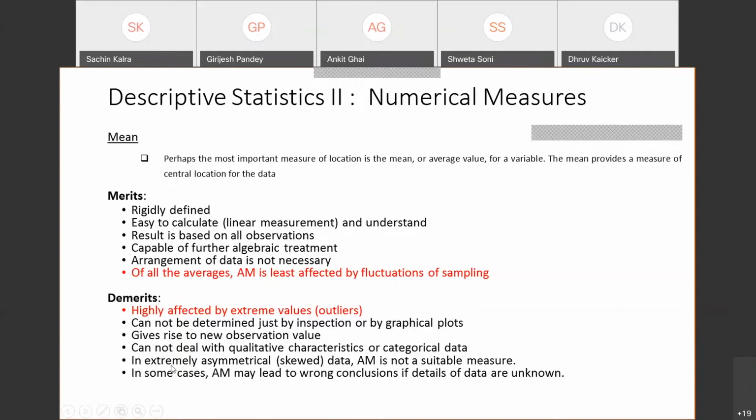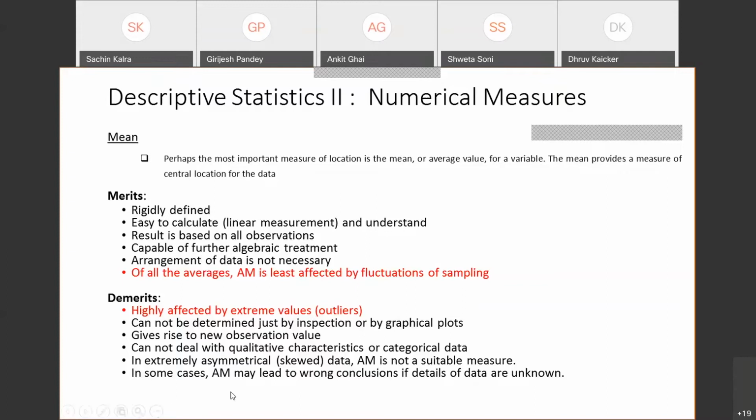Now, in extremely asymmetrical data, that data is not in a bell curve, but is either right side elongated or left side elongated. Arithmetic mean is not a suitable measure because we have the outliers in the data. The data is not following a normalized manner, and that's why it's not a suitable measure. So whenever you're pre-processing a column in machine learning and you see the data is skewed, don't just go with the arithmetic mean. Try to categorize mean month-wise and then do the imputation. Don't do the simple mean imputation, do the categorical mean imputation.